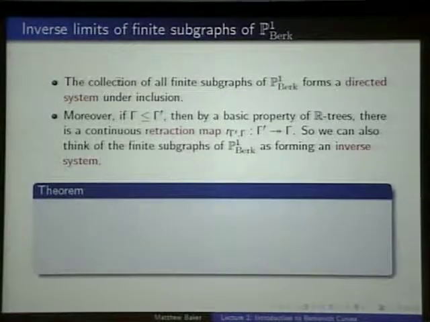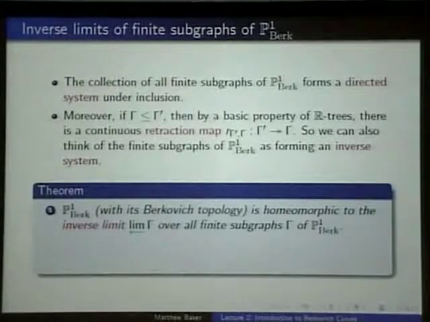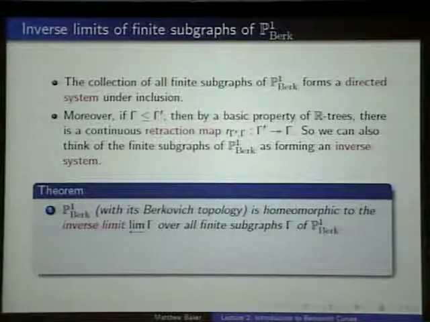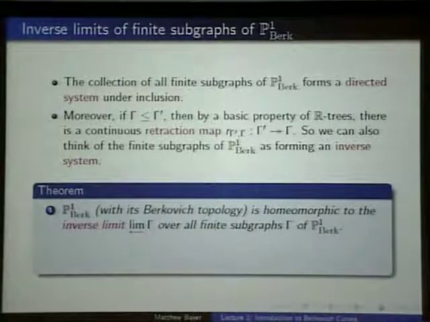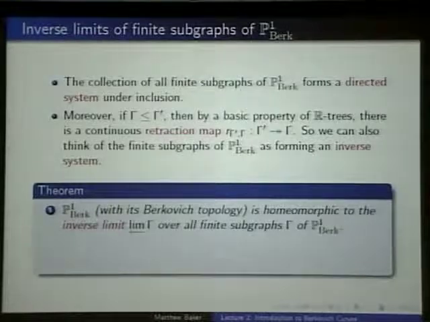that's important in this context is that the Berkovich projective line is homeomorphic to the inverse limit over all finite subgraphs. So it's a particular example of a profinite R-tree, but with very specific sort of retraction maps. So the content there, first of all, is that this map is a bijection from P1 Berk to the inverse limit. I mean, you see that the whole Berkovich projective line retracts onto any finite subgraph just by this kind of picture that I drew.